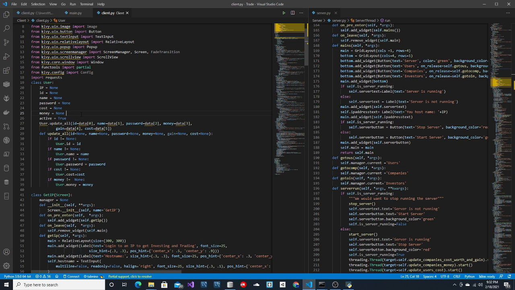If gain not equals my user, that's gain. Alright, so this should work now. Server is still running, correct? Correct the window. Alright.